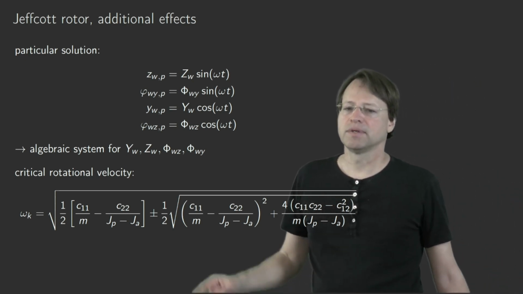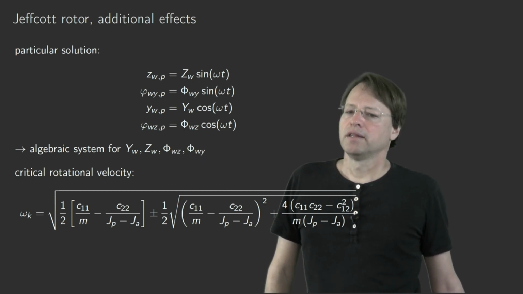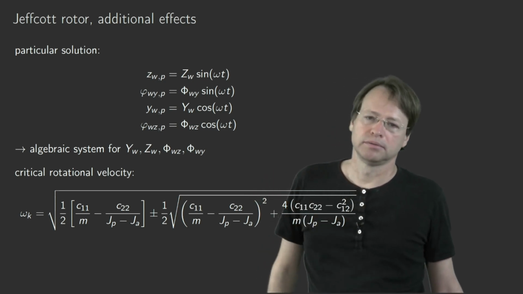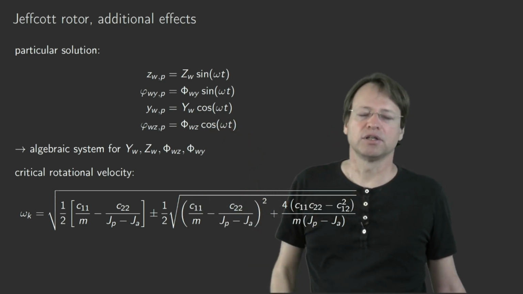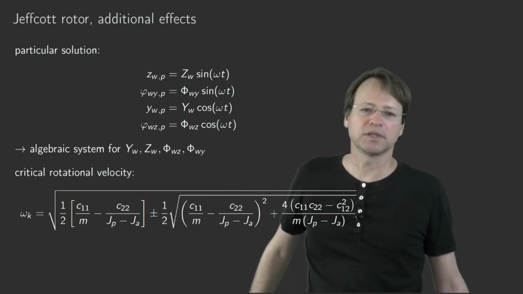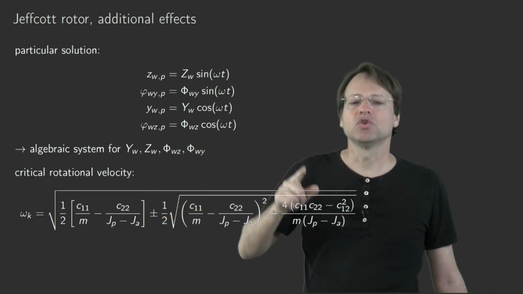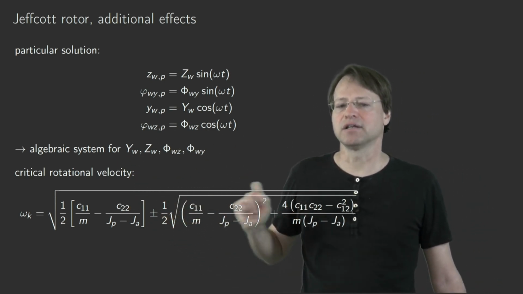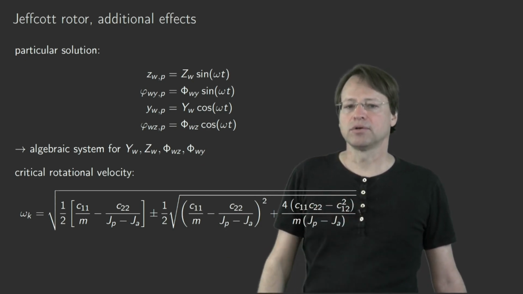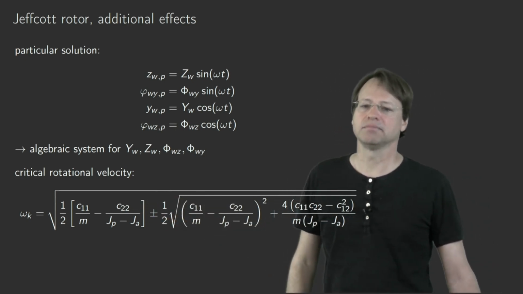Well, what you can learn is we are dealing here with critical rotational velocities. The critical rotational velocity must be a real number. There are no imaginary or complex numbers for a rotational speed. There is no complex rotational speed. It's a real number. So once you get something that is not real, so something that is negative in that root, then you know it's not a critical rotational velocity. It does not matter physically, practically, it doesn't matter.